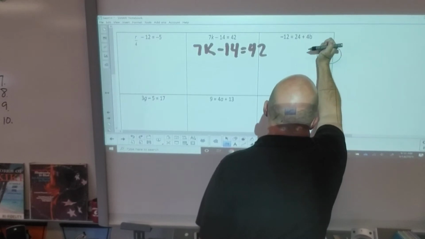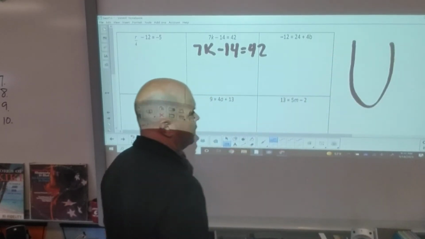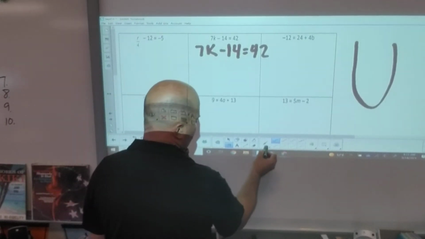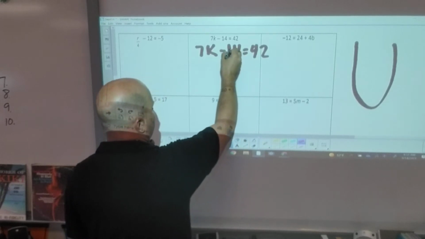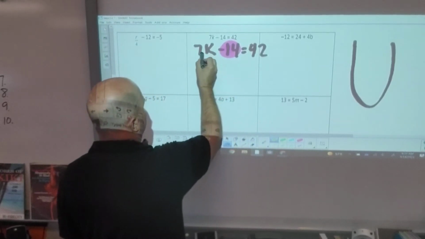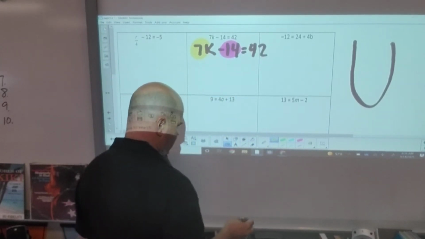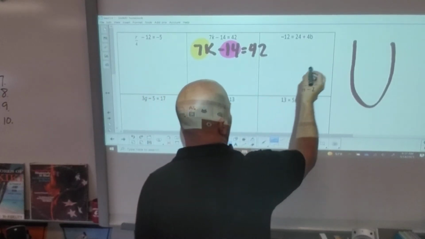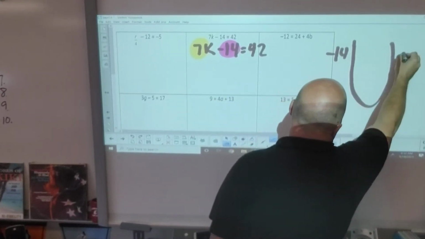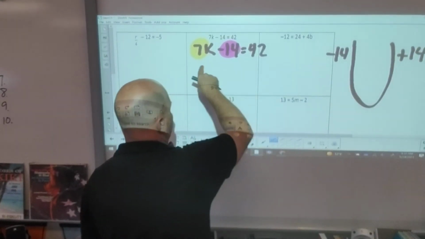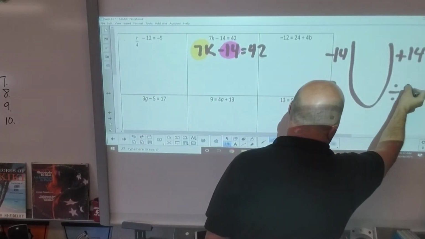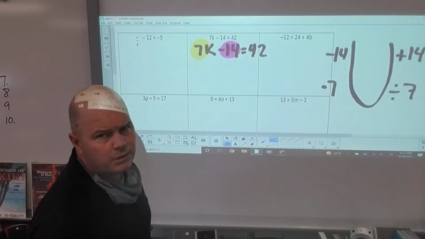I'm going to make myself a new do-undo chart, okay? And what I'm looking at here is the 2 operations that are happening to it again are minusing by 14, and multiplying by 7, okay? So I'm just going to write those in on my do-undo chart. I'm minus 14. So the opposite or the inverse of minus 14 is add 14. And then I have multiply by 7. So to undo that, I need to do its opposite, which is divide by 7. Okay, so those are going to be my steps to beat this one up.